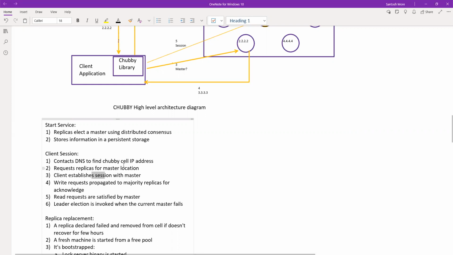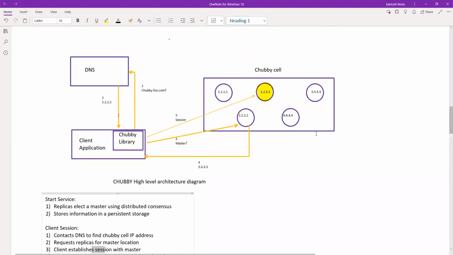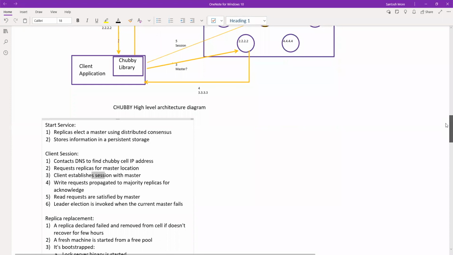So also, whenever a node is created, be it a file or a directory, whatever that is, that has to be replicated to all the replicas. Even though the replicas' major work doesn't involve the read and write requests, still whatever is stored in the master has to be replicated to all the replicas. So whenever a master is updated, that data is propagated to the majority of replicas.